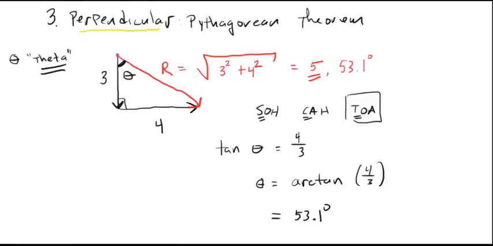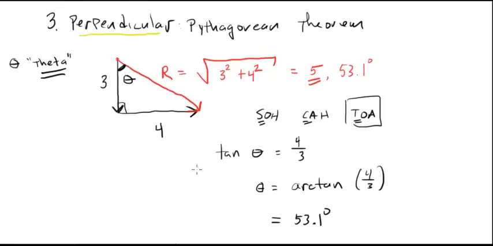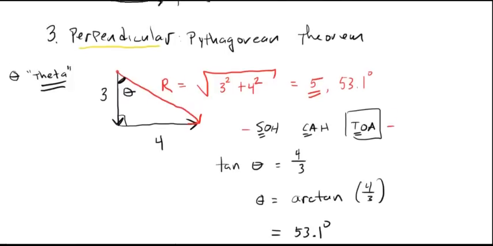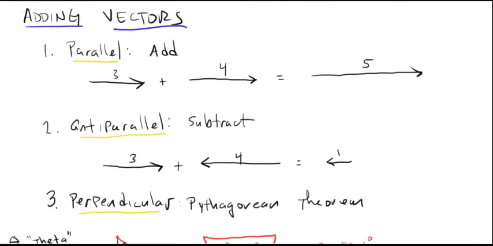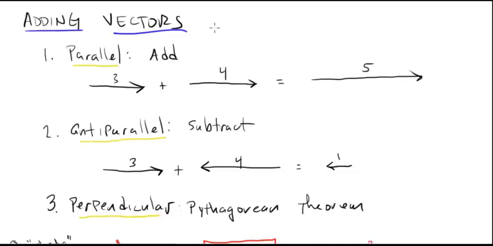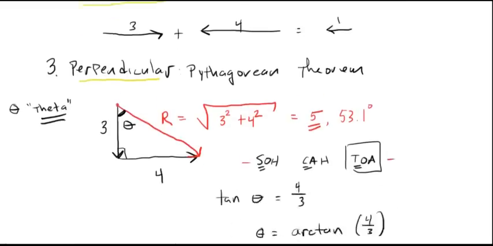So that's a little bit about how to combine vectors when they're perpendicular. If this SOHCAHTOA business is not clear to you, if you haven't learned it or you don't really remember it well, and if this didn't help that much, you're going to have to make a point of asking in class or coming to see me for extra help. So that's the first little bit about adding or combining vectors, taking two vectors and making them into one.